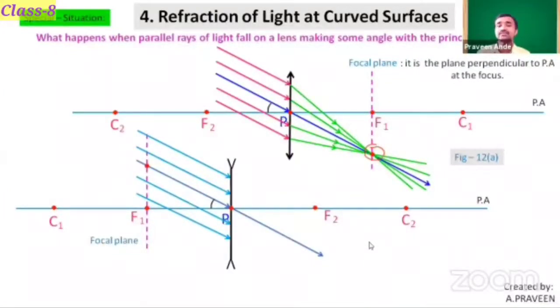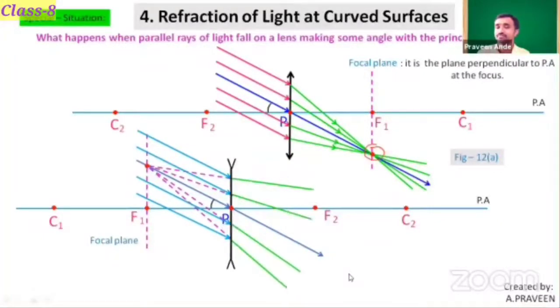Then from that point, all these light rays appear to diverge. See, I am coming reversely. From the focus to the point of incidence, I got rays, dotted lines, right? Then what happens after refraction to these light rays? They move along these dotted lines I showed. Look at them in that direction. So how do these green color light rays appear? They are emanating from the imaginary focus which we got on the focal plane. Is it clear now? If there is any confusion, I will clarify it.